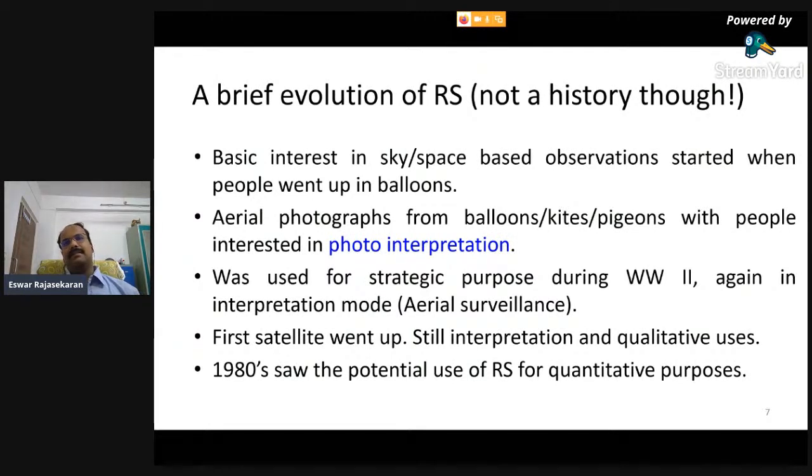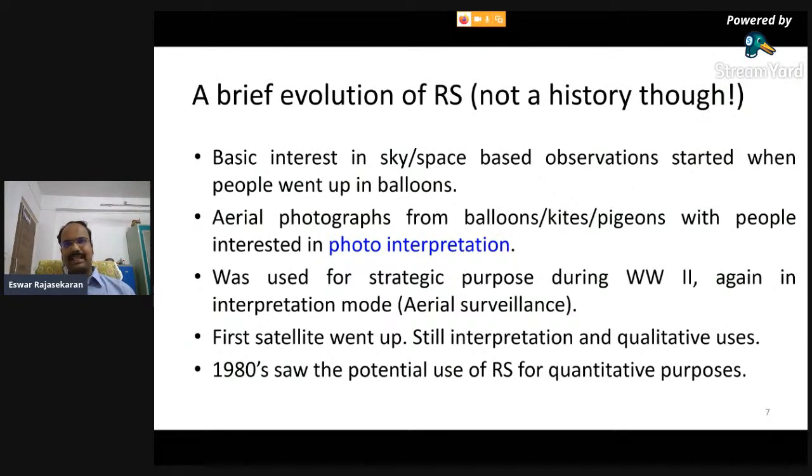So people were always wanting to observe the Earth's surface from a distance, from the sky or space, whatever it may be. People always wanted to fly and observe the Earth from a bird's eye view. And initially, it started when people started to fix cameras to balloons, or even to large kites, or even under the legs of pigeons. People used to tie small photographic films there, or sit in a balloon carrying their camera in hand, go to the sky and take pictures.